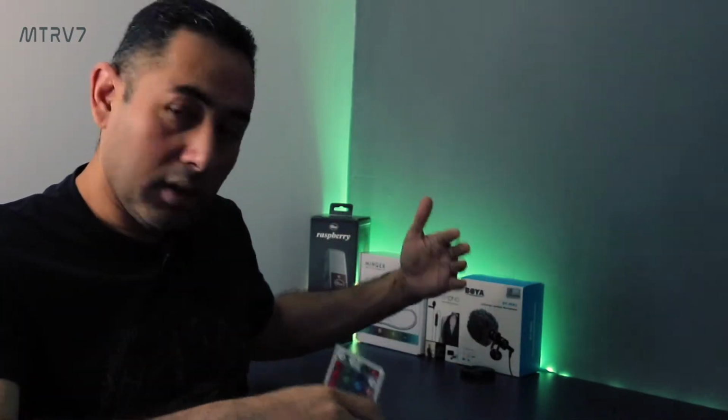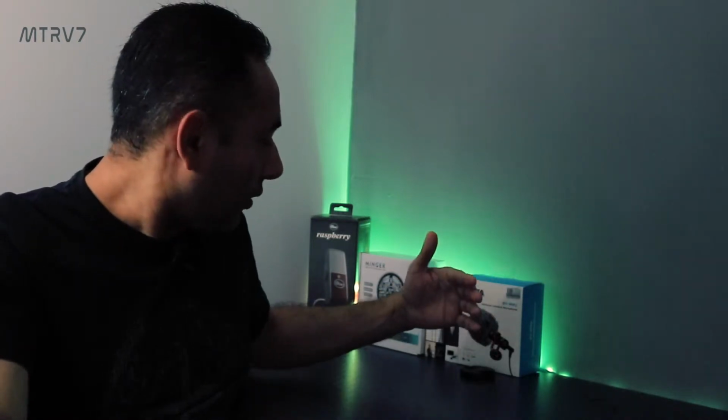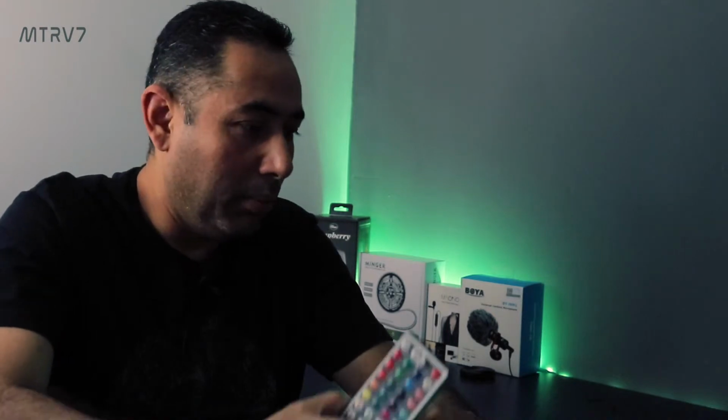So to set up this strip light, you need to have something hiding the strip light so that it doesn't show, because if you see the LEDs, it'll just show up and it won't really look nice. And you need to set up your camera and the position in such a way that it gives that really nice effect. This is the best position I found in this really small room.